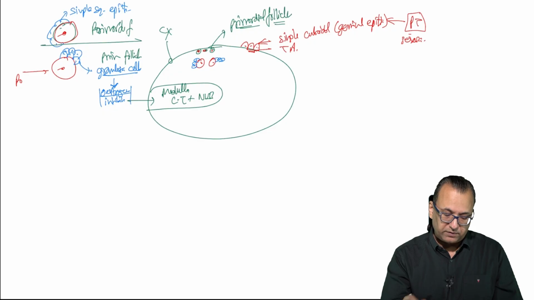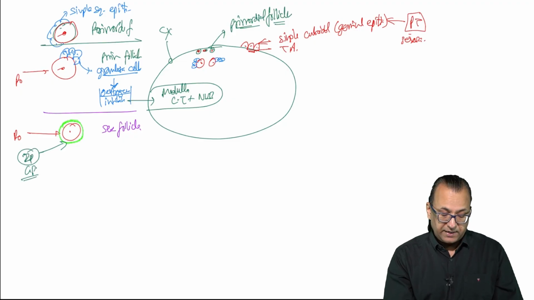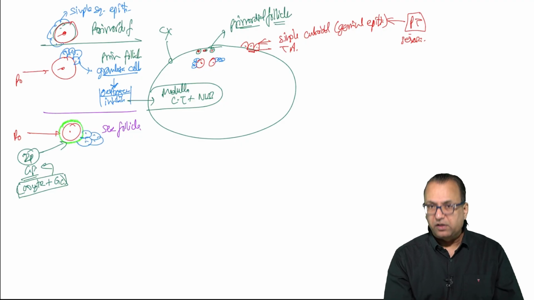What about the secondary follicle? As you look at the secondary follicle you will find that this was the primary oocyte. This primary oocyte gets covered by what is called the zona pellucida. This is zona pellucida, which is a glycoprotein membrane to attract the sperm for fertilization, given by not only the oocyte but also the granulosa cells, which you can show now on the outside. These are the granulosa cells, multilayered now, cuboidal cells.